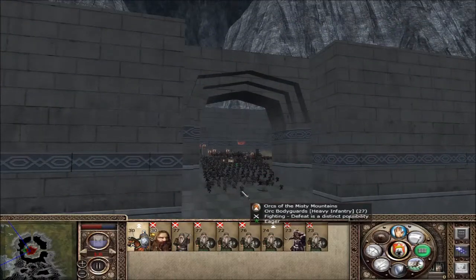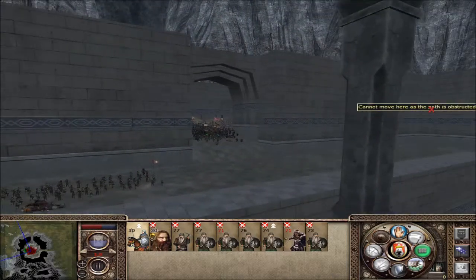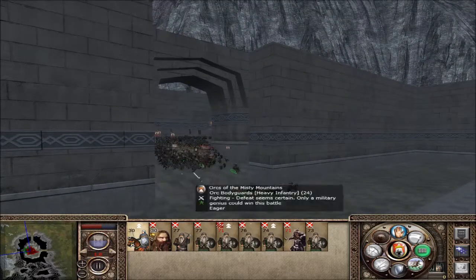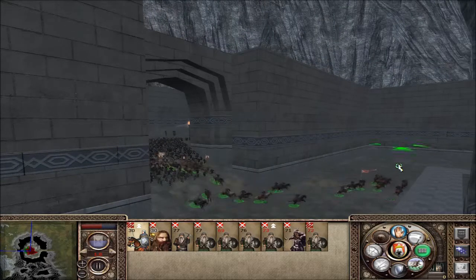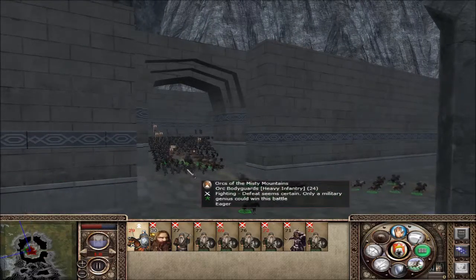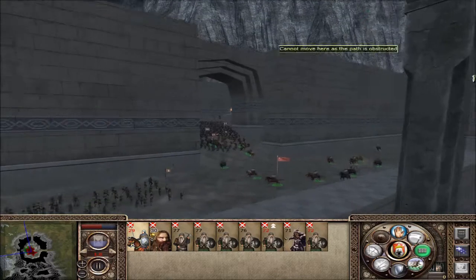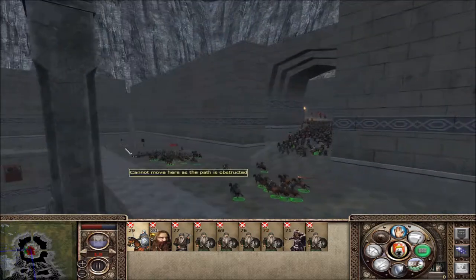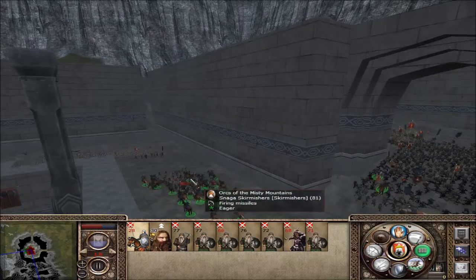Screw the fight. Just pile through, just pile through, just pile through. Plow through. Come on, gents. Get through. Bug your way through. Perfect. Now charge the Snaga skirmishers. Or actually charge the archers, because they're a bit easier, and you'll go through them anyway.